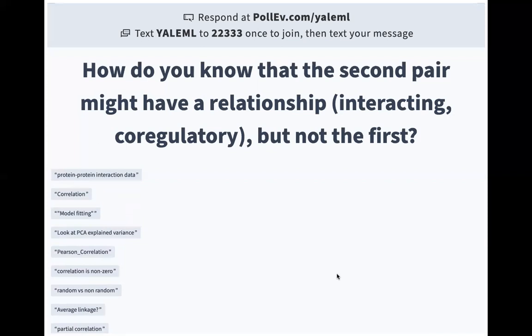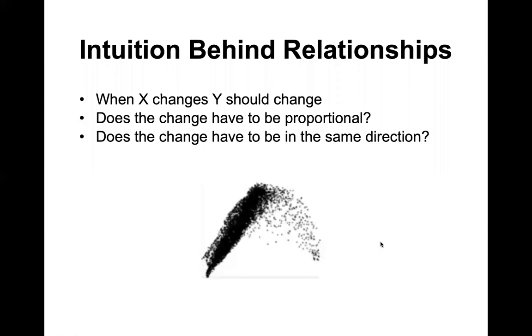Usually, when you have a relationship, there'll be some sort of trend. It doesn't have to be linear or nonlinear, where there's a definite change in the y when x changes. Whereas in the first relationship I showed you before the denoising, it's hard to detect that relationship because it looks like there's no relationship, because the way that y is changing is kind of random when you look at how x is changing.